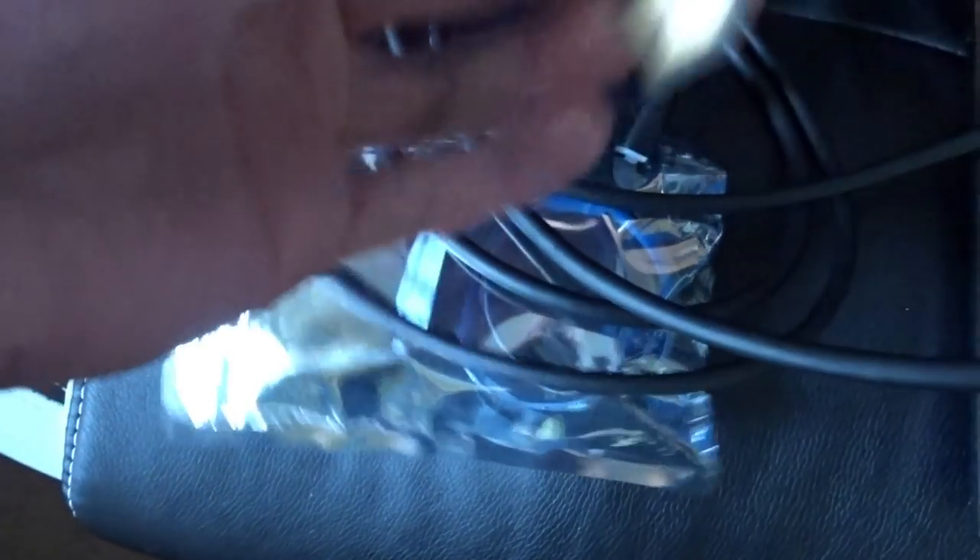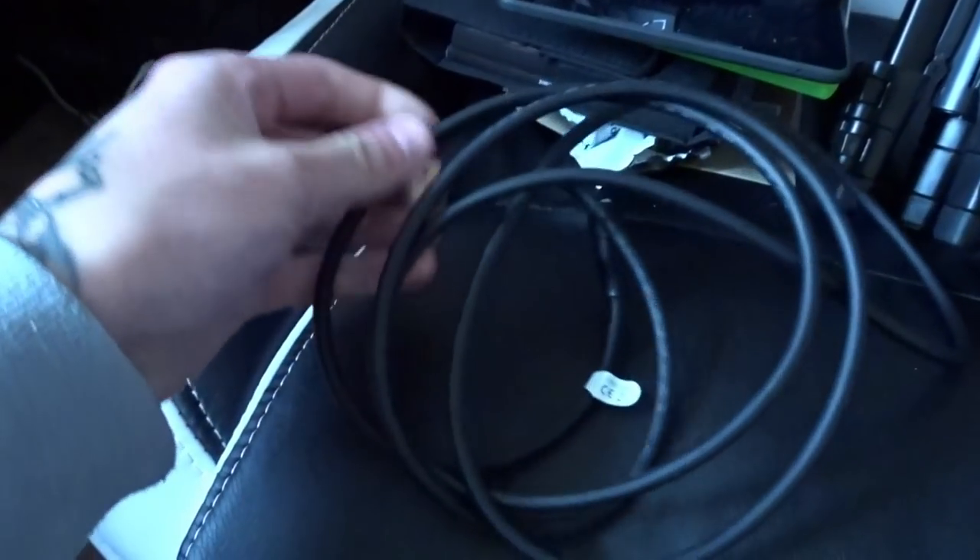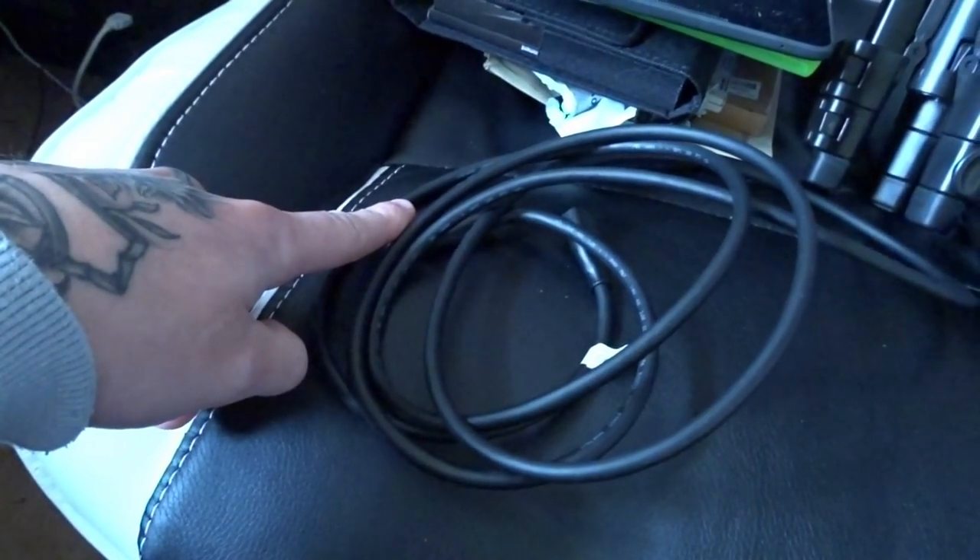So what we've got is a male USB cable and a female. The reason for doing this is because I don't really want to be hardwiring the LEDs in. This is like a meter long, so that's going to go into the ciglighter adapter, and then feed all the way near the seat - maybe under the seat. And basically we've got some LEDs.